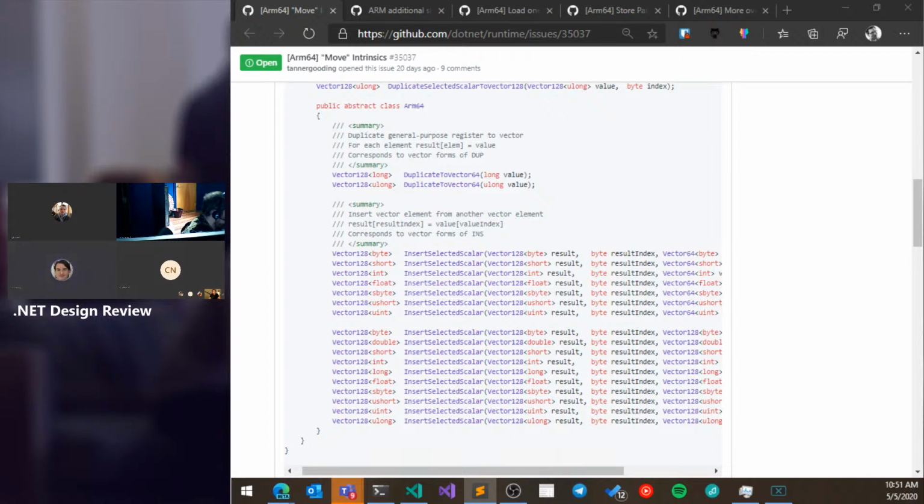I didn't expose the other ones because the index one is always for 128 bits. The result is also always 128 bits. So it's not a safe operation because, unlike the ones that normally operate on 64, it would not zero out the upper 64 bits. Which is fine because vector 64 and vector 128 are in the same register. Only the lower part is going to be used for vector 64.